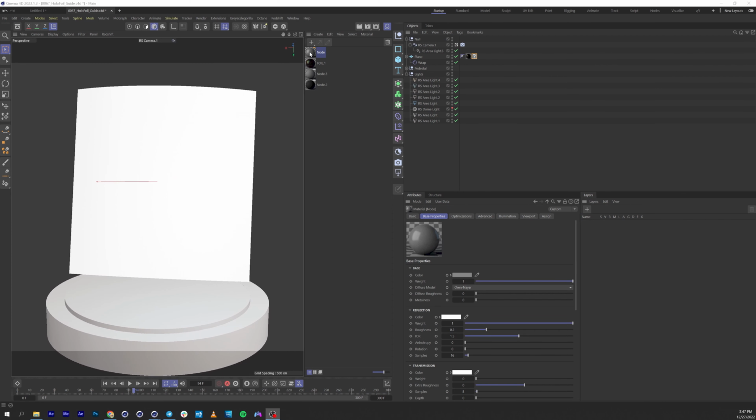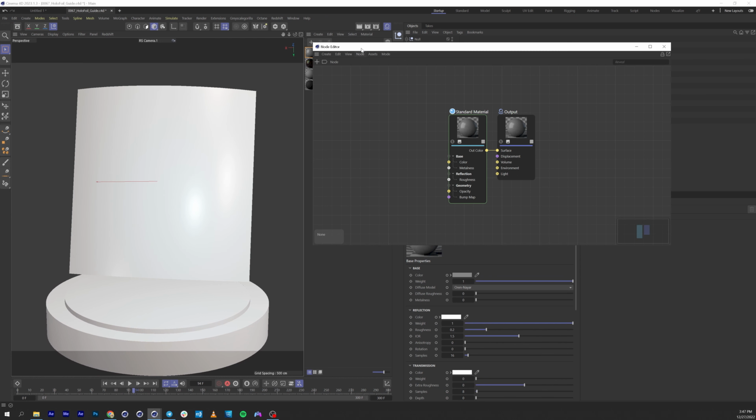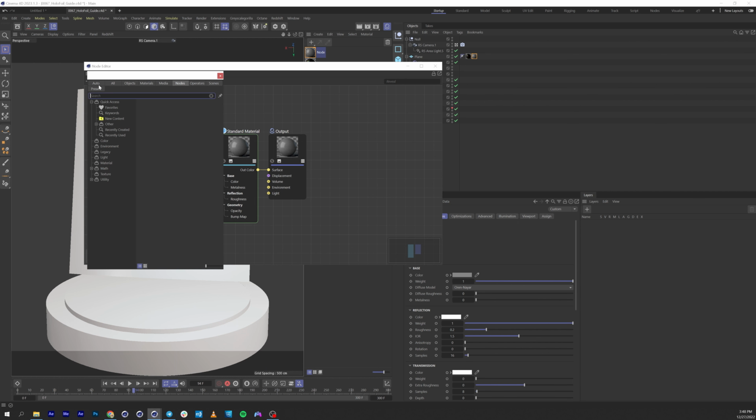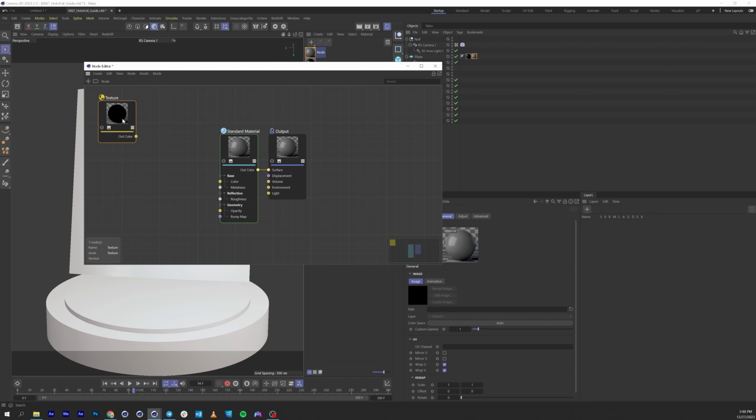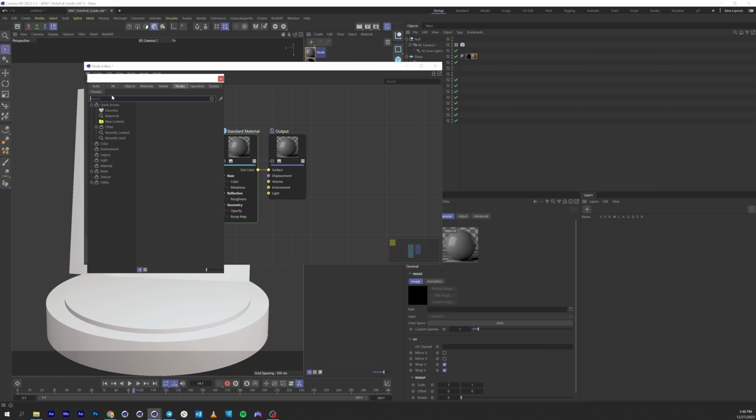I'm going to create a new node material and apply it to our object. Let's go ahead and open it up. Step 1, a texture. Step 2, Fresnel.